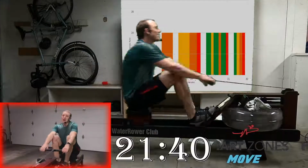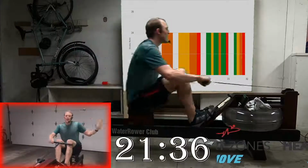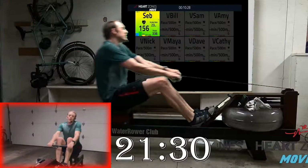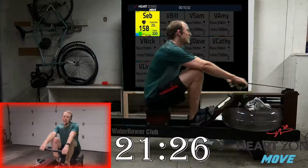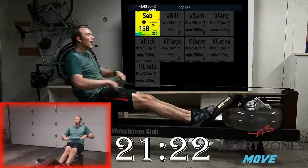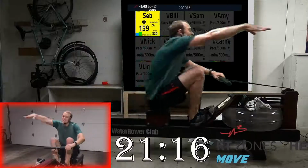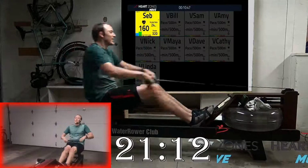So this graph behind me, that's the workout graph. You can see right now we're in this little orange section. That's 3 minutes long. Orange is medium pressure. Then, as we go through the graph, there are some red sections, really hard, green sections, nice and easy, but they're all at the same vertical level, which means they're all the same stroke rate.